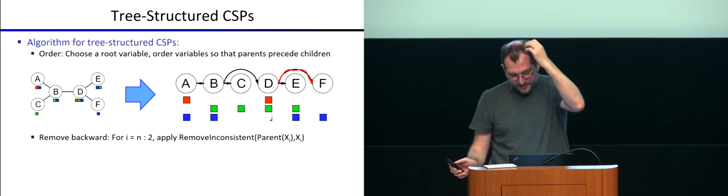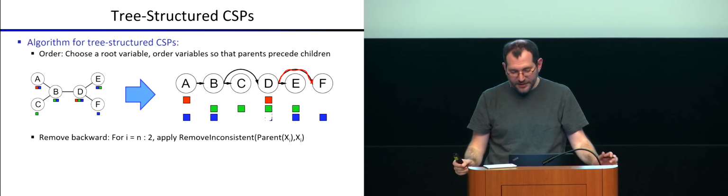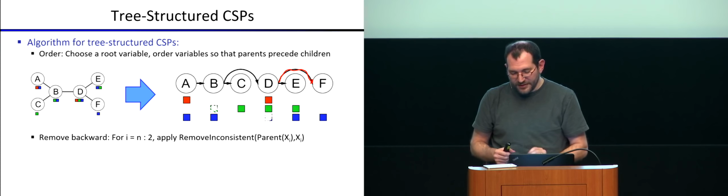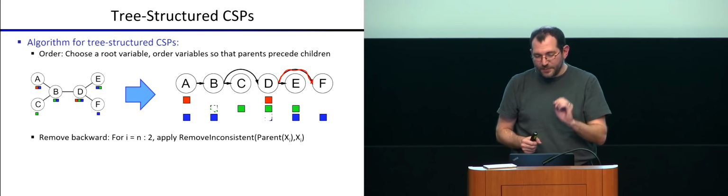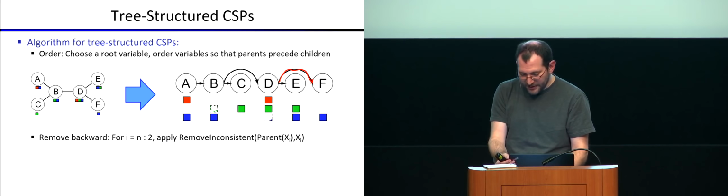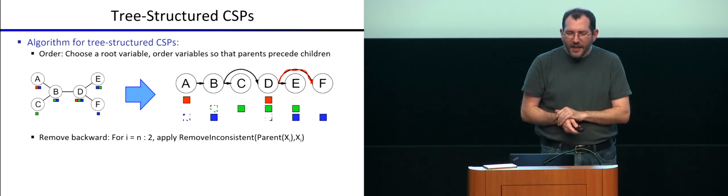B to C. Is there anything in there that needs to go? Now B to D left B untouched, but B to C will not, because if you assign green at B, you don't have an extension to C, so we'll delete that there. So we processed C's incoming arc. Now I'll process B's incoming arc. That's the last one. We look at A to B, and we realize that blue does not have a future here. Okay? And now we've done this pass.